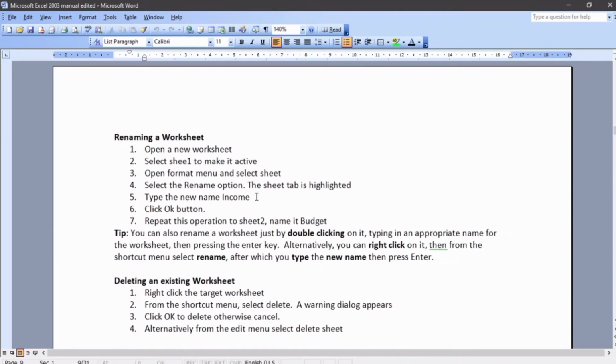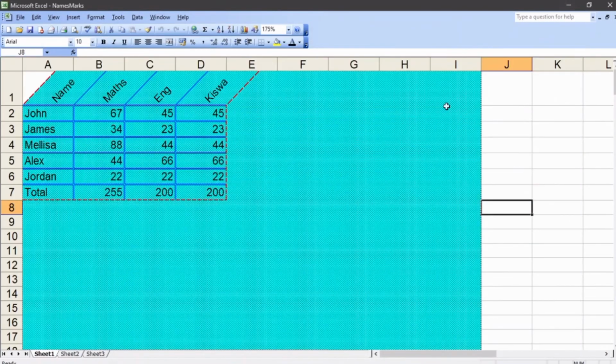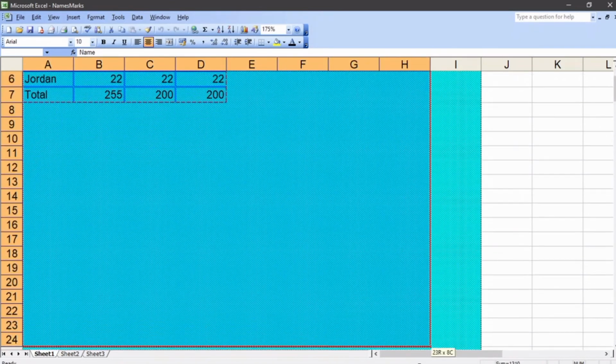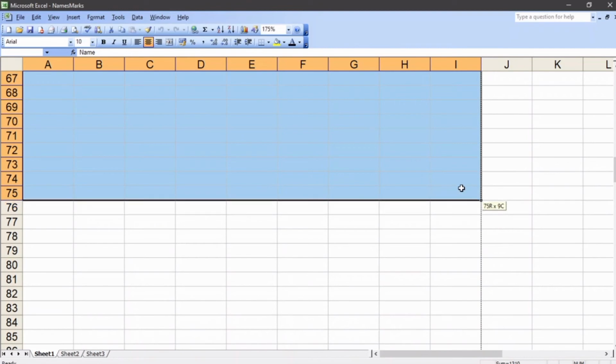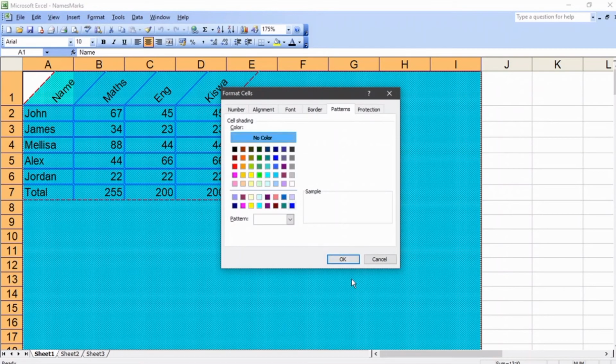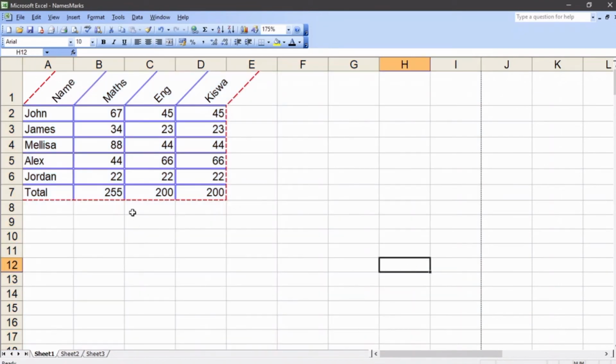I want to learn how to rename, how to delete, and how to copy your worksheet. Okay, I'm going to undo. Okay, I can just select this area. I want it to be no color. Okay, so it can be like that. I want to rename this worksheet so that it can have maybe from form 1 up to the maximum. So I can call it form 1.